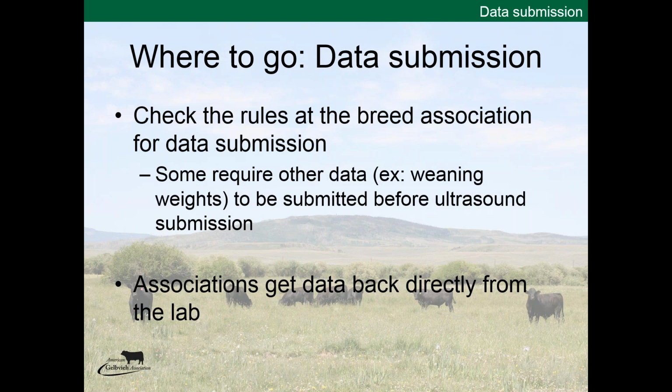Also, I think it's important that you check the rules at your respective breed associations for data submission. Some associations might require other data to be submitted before you can actually submit the ultrasound data. So for example, American Gelbvieh requires that all of those animals have weaning weight information submitted before any ultrasound information can be uploaded. So that's important. And if you call our office or any other office, they sure would be happy to tell you what steps you have to follow to get that done. At Gelbvieh, we get data back directly from the lab.